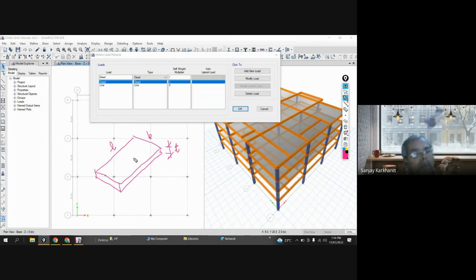Because the material is defined, because you are saying M20 or M25, let's say concrete. Okay, so M25. So it is a concrete. So the specific weight is also given through the material definition. L is given, B is given, T is given. So it is very simple for any software to calculate self weight. So dead load that is arriving.